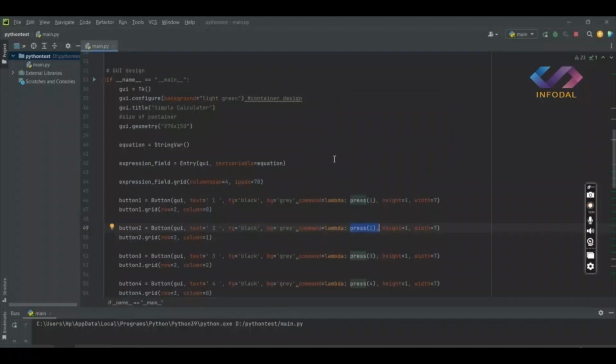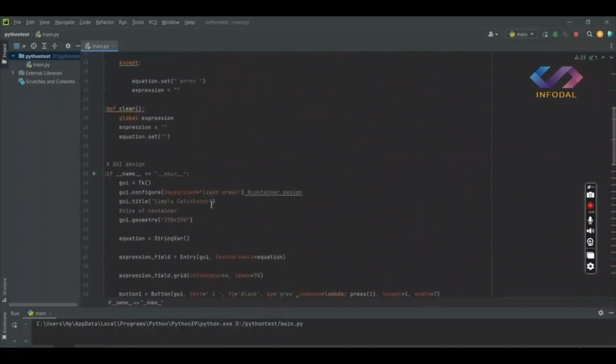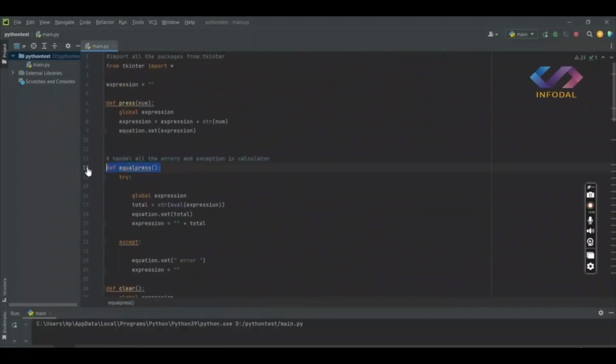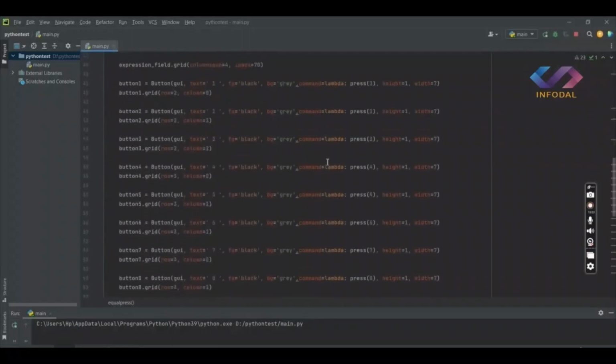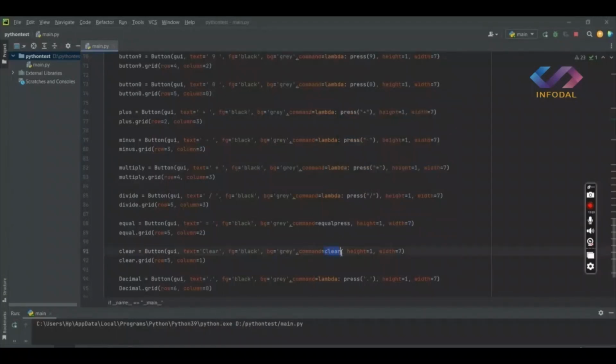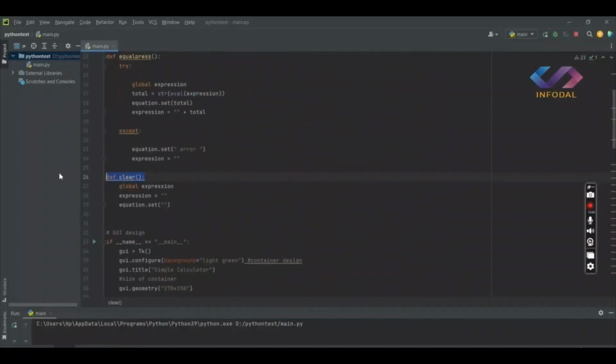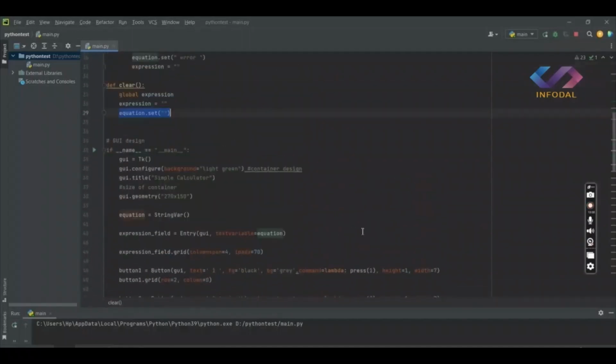Okay, then I take you here, you can see equals. I have placed the equal press function we have made here. As you can see, it handles all errors and solves the expression. And then this clear function, as I placed the clear, calls the clear function which I have defined above, and marks the expression as empty and equation set as empty.